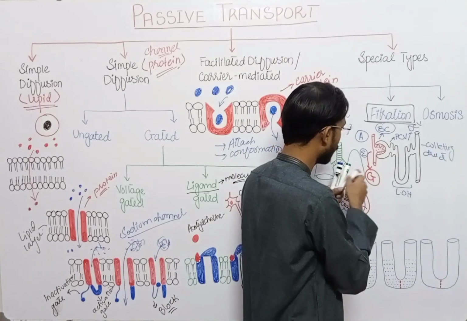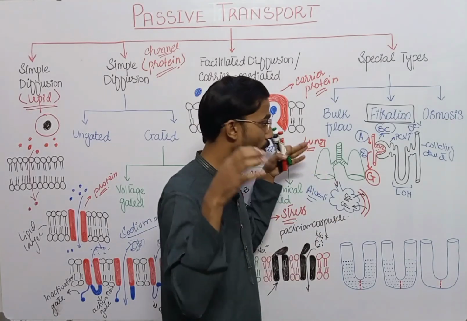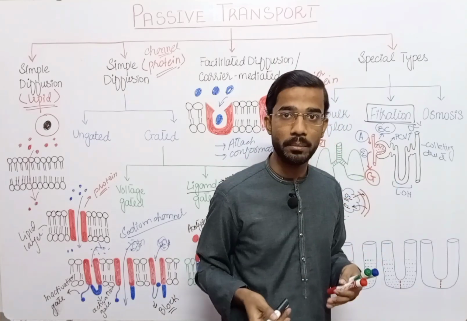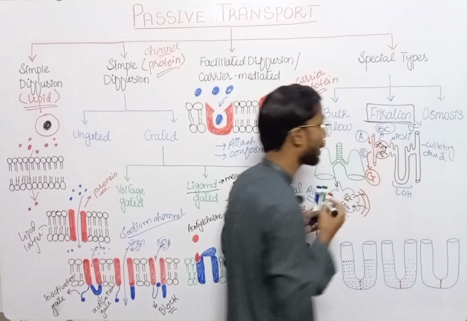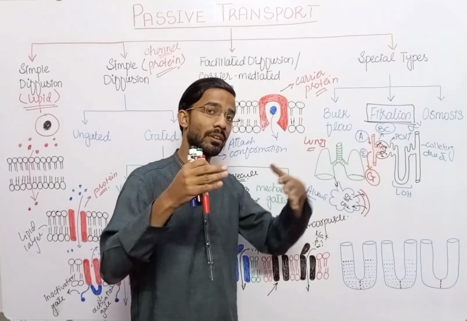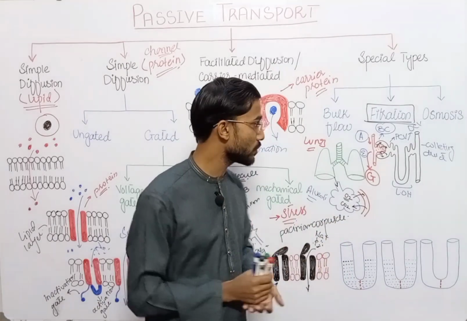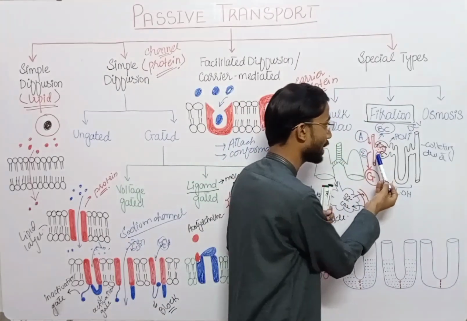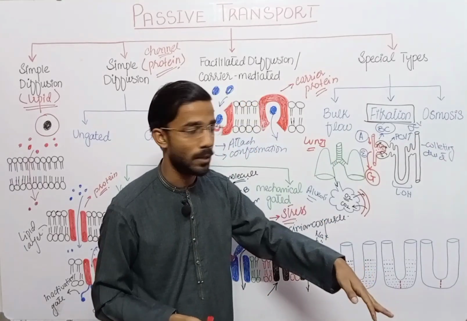When the blood moves towards the glomerulus, there is a pressure exerted on the glomerulus, and substances like water and different minerals start moving into the Bowman's capsule. But remember, proteins and blood cells will remain in the glomerulus, in the blood. The other substances like water and different electrolytes will move into the Bowman's capsule. So this is actually filtration, in which substances move from higher concentration to lower concentration.